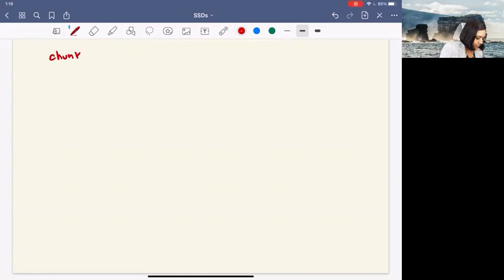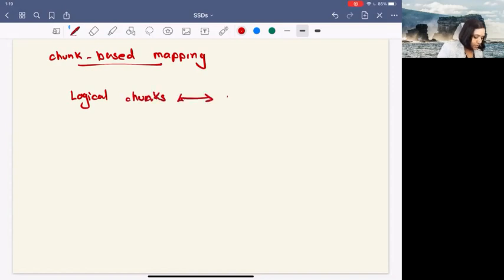This technique of chunk-based mapping or group-based mapping evolved with a simplistic idea of mapping logical chunks to physical chunks.